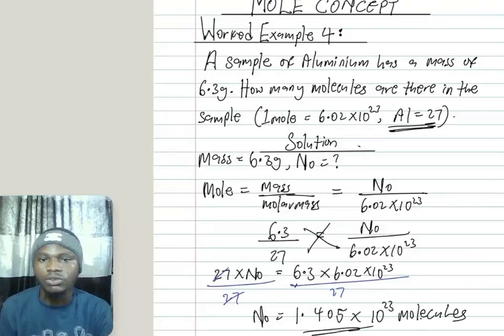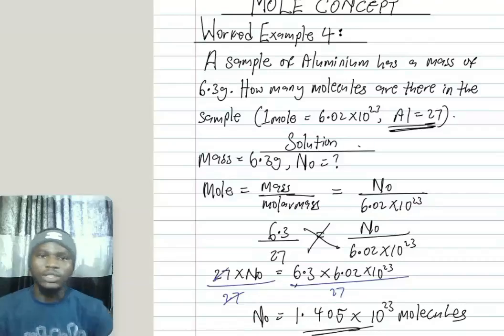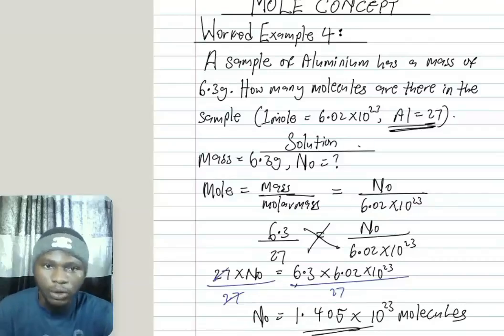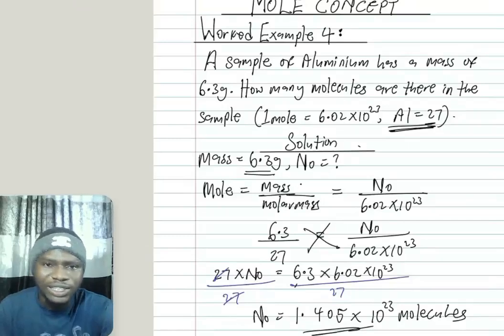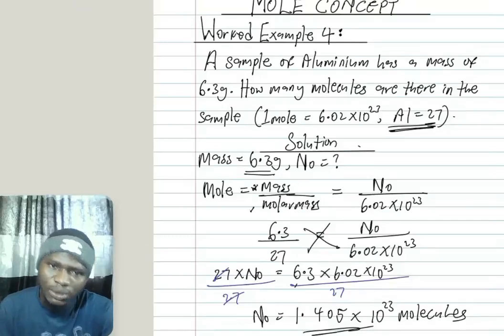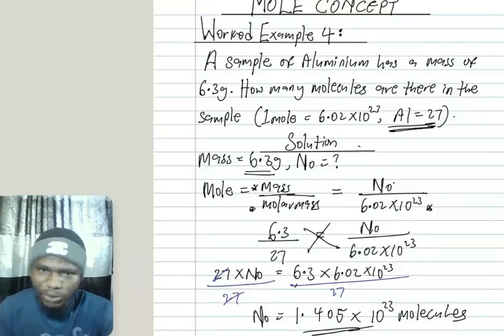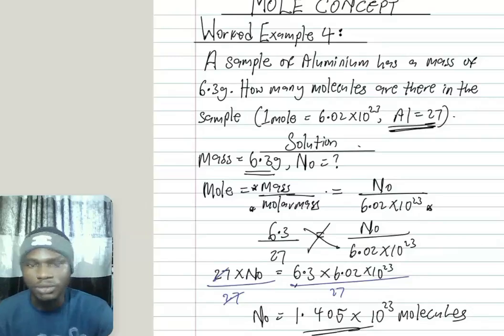Guys, that's how to solve the question. As simple as that. So let me just re-explain again so you get the concept. Because we're given mass, we wrote this formula. Because we're asked to find number of molecules, we also wrote this formula. The idea is that we know this, we know this number, but we don't know this. You can just solve the equation from there, and that's that.